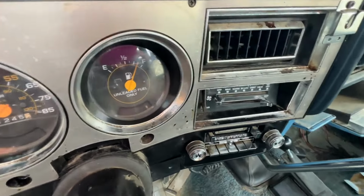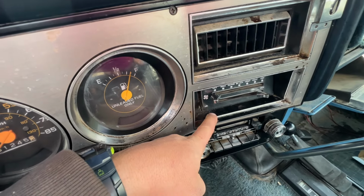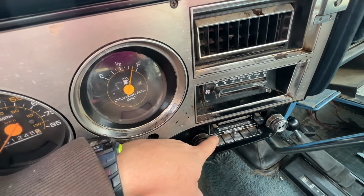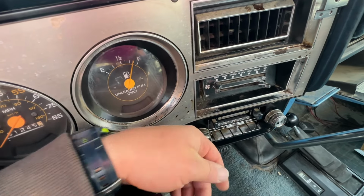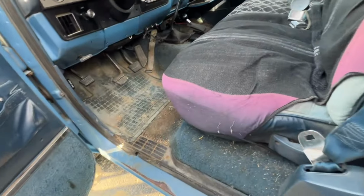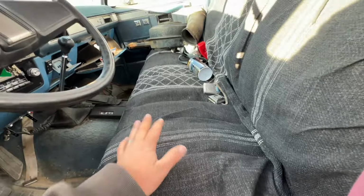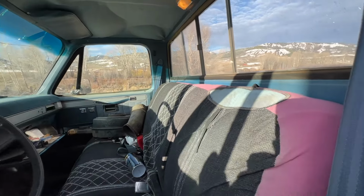mostly there and good. All the HVAC works except for the AC, but that's because the compressor is missing the belt. But everything's in the engine compartment. The old AM, FM radio still works. The speakers are obviously all cracked. The interior isn't trash. There's no rust in the floorboards. The seat needs reupholstered if you're going to use the bench seat. But yeah, power windows, power locks.